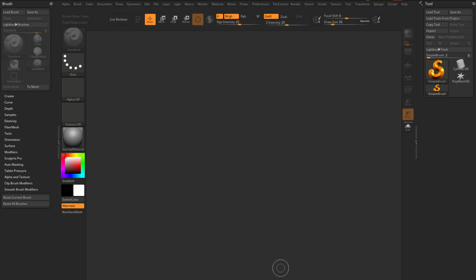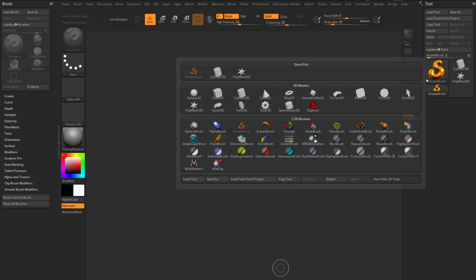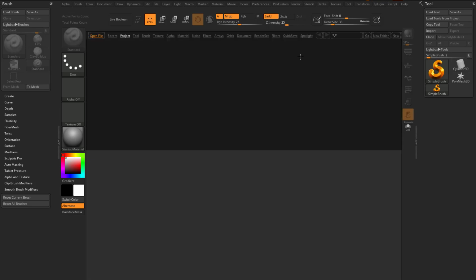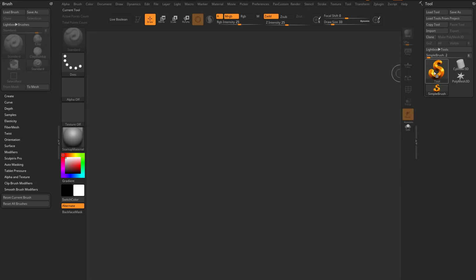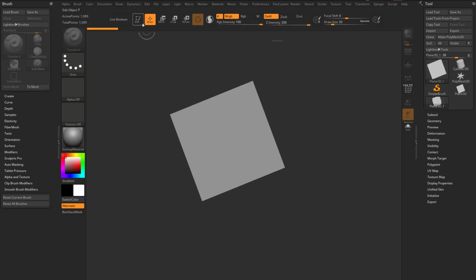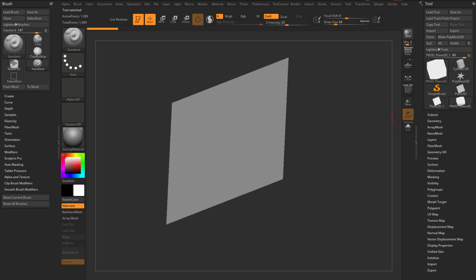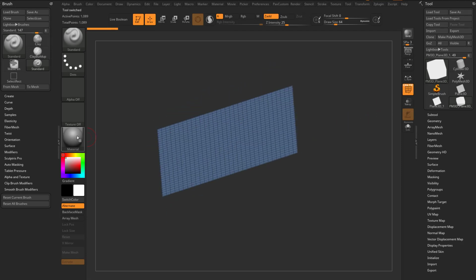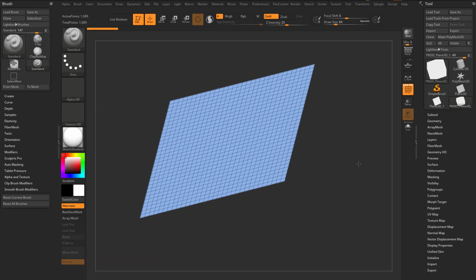So in the earlier videos in this series, we've talked quite a bit about dynamic thickness. Essentially, if you go in here, use the comma key to turn your light box off, go into this tool palette, go into a plain 3D, drag it on your canvas, go into edit mode, make it a polymesh 3D. You can turn on polyframe if you'd like, and I'm going to turn on sketch shader 2 so you can see this.